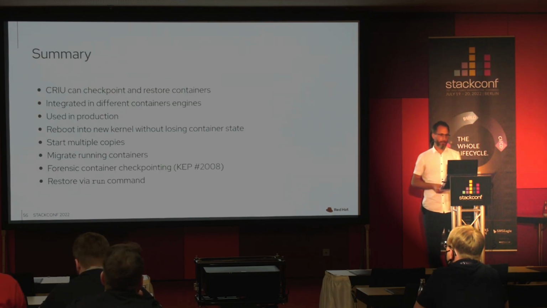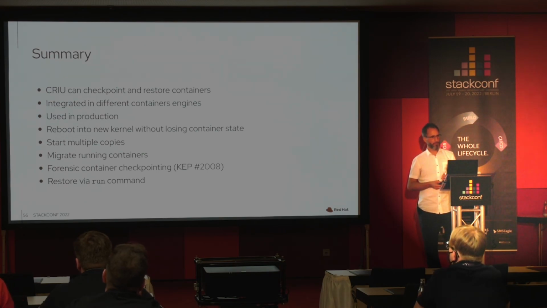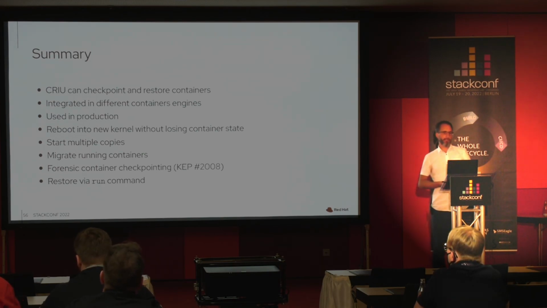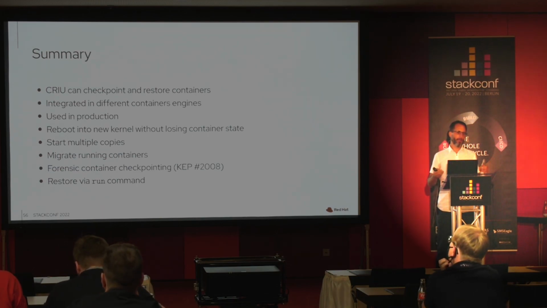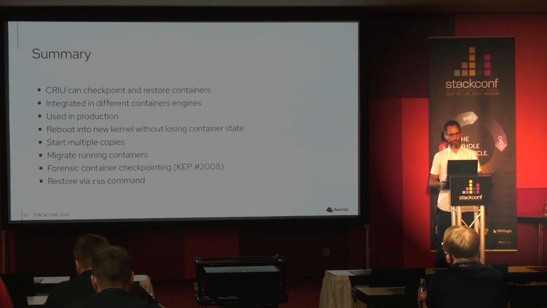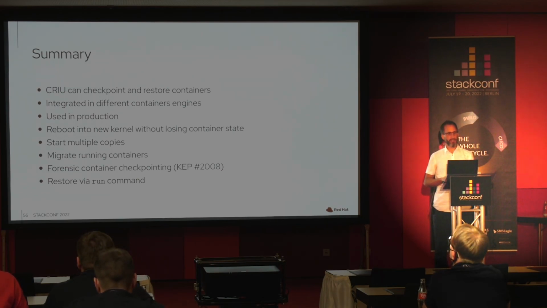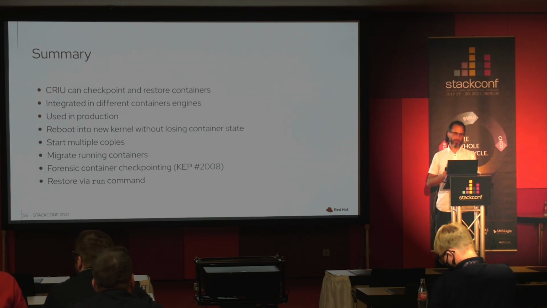So the summary of my presentation is CRIU can checkpoint and restore containers. It's integrated in different container engines, runtimes, orchestrations already. It's used in production systems. The use cases I've shown are reboot into new kernel without losing container state, start multiple copies of pre-initialized containers faster, migrate running containers. I've talked about a forensic container checkpointing KEP, how we currently introduce checkpointing into Kubernetes, and the restore is currently going via run, which is a combination of create and start, I think.